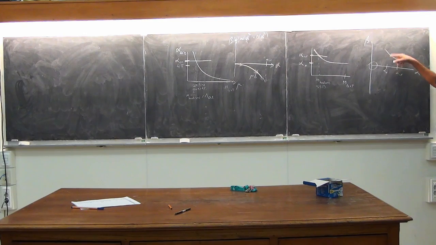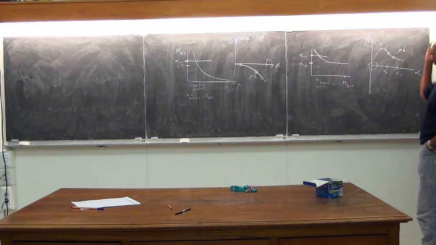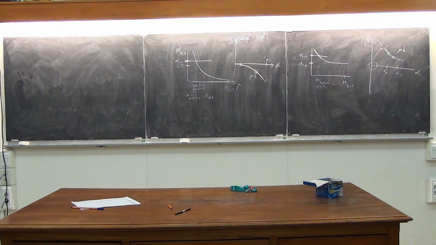In this case, because the beta function is positive, it means that as mu goes down, you go in this direction. So if you started at alpha star for some reason, you would rapidly go off in this direction towards small coupling. And then maybe this thing would turn around, or who knows. Okay. Well, that's not good. So there is a possible beta function that would not help to give you this picture.